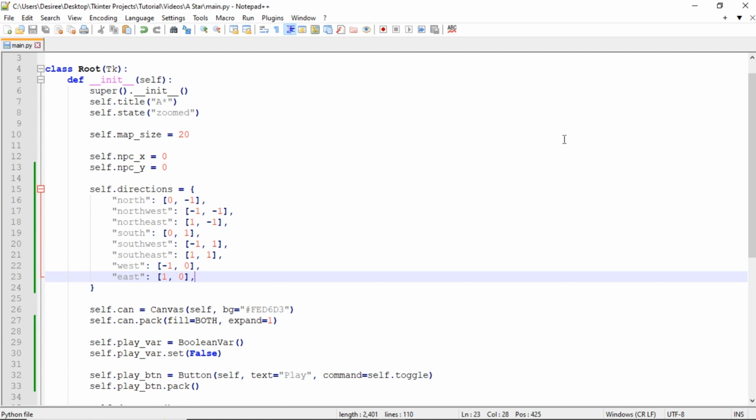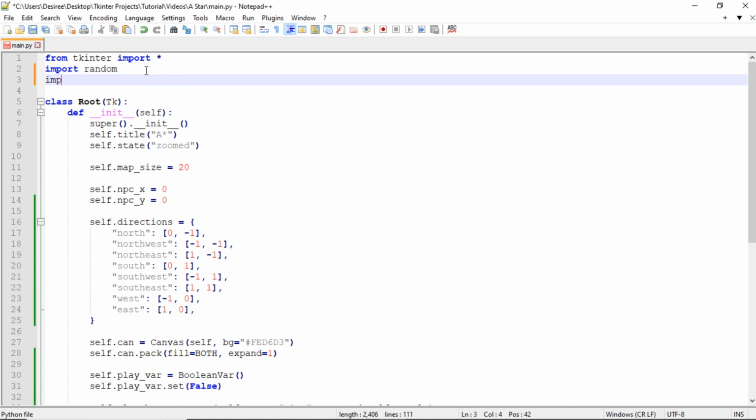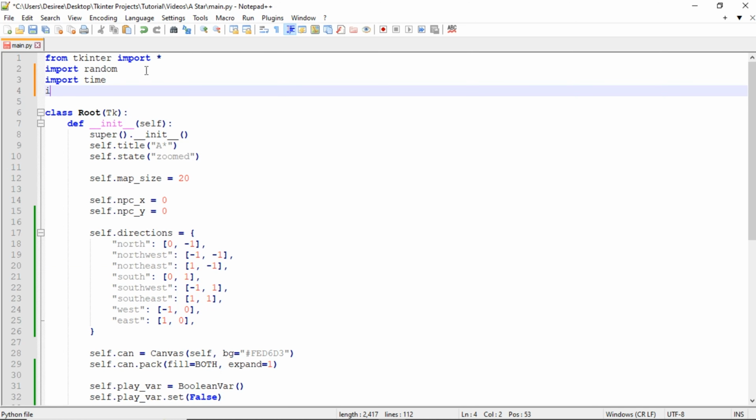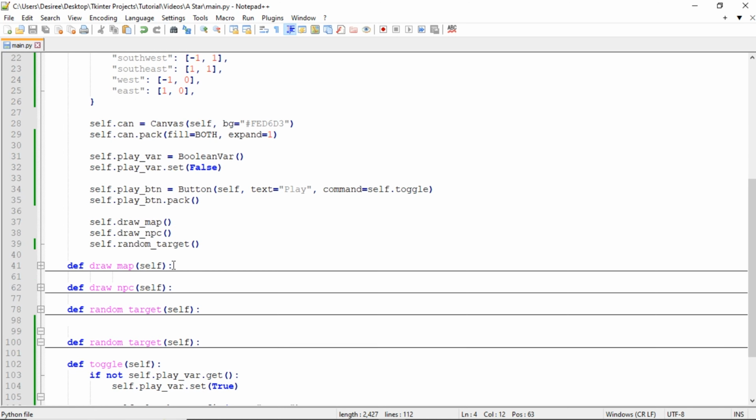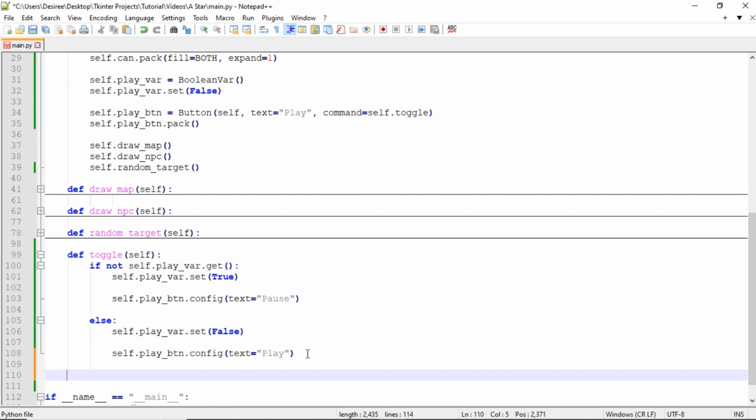Okay. So what's going to happen later on is if the NPC needs to move in one of these directions, we are going to get these coordinates and we are going to add them to the NPC's X and Y. And that's how the NPC is going to actually move around on the map. Now we have to go up to the top here and we have to import time, and then we have to import math. Okay. So now we are going to create a new method, and this method is going to be called move_AI. And we have to pass in self.